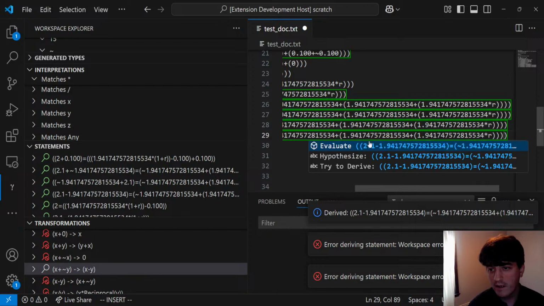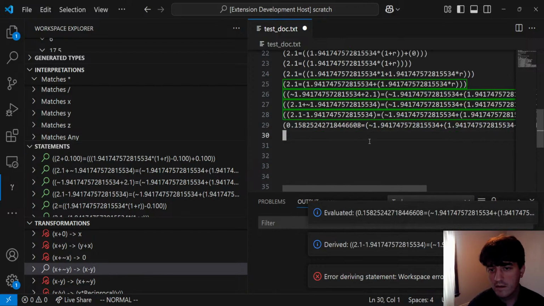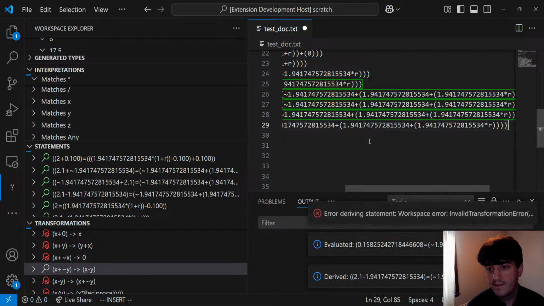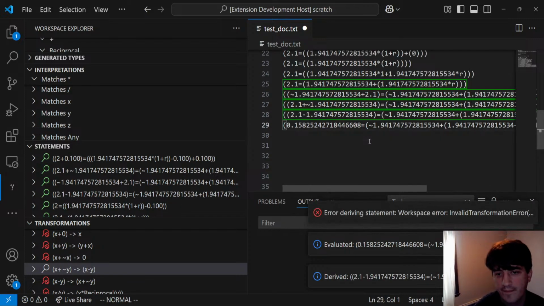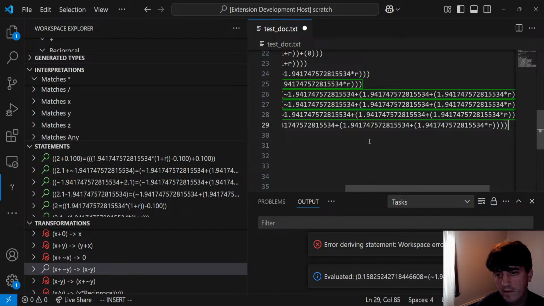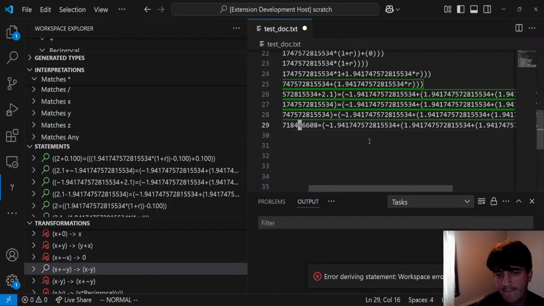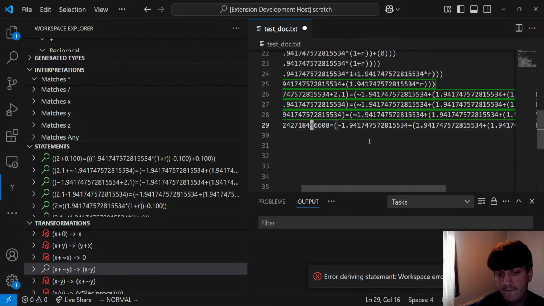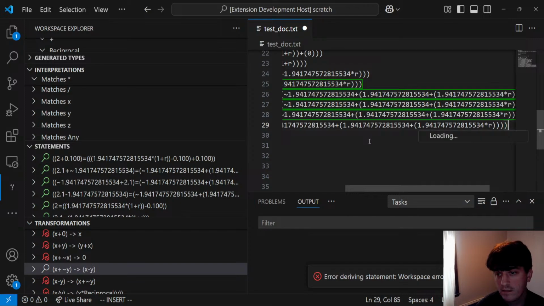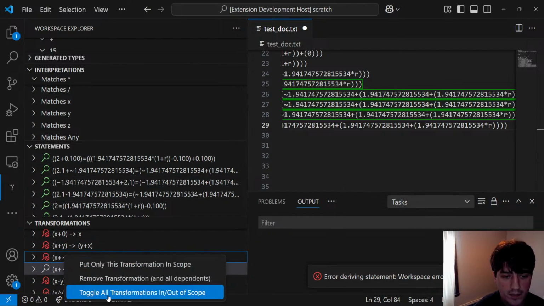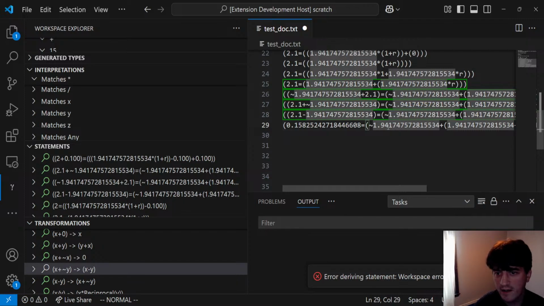And okay, now we can evaluate. Now why can't we derive this? Because we need our transformations back in scope. Yeah, so this feels awful.